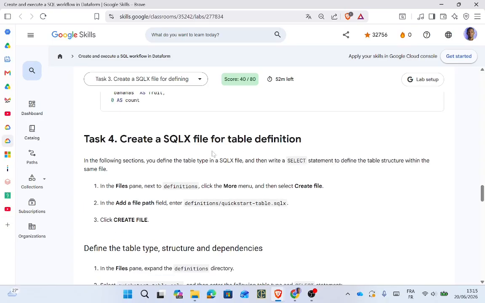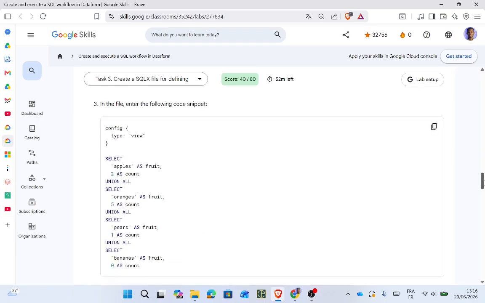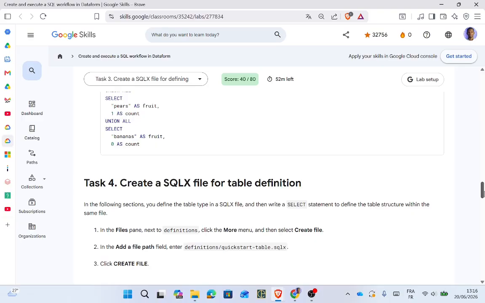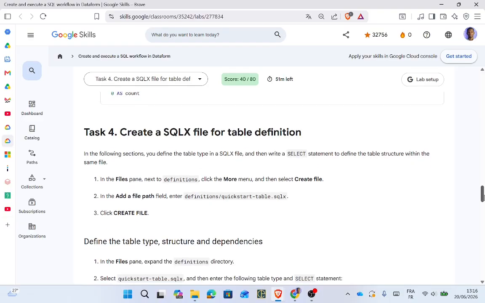Task 4 is create a SQLX file for a table. In this section, write a select statement to define the table structure. In the file pane next to definitions, click more. I think we already created this one, right? It's like the same, but this is the quickstart source. This is just a table, so it's not the same.